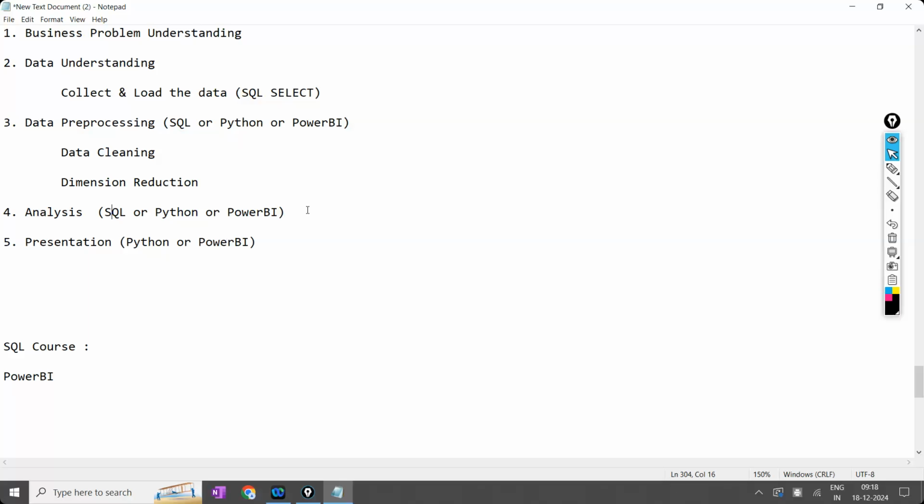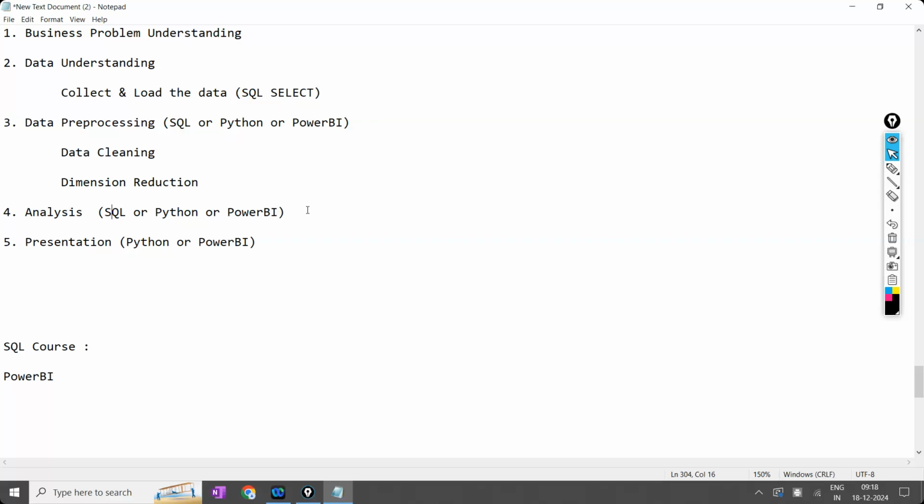So assume that the Power BI course is of 45 days. Out of 45 days, the initial 1 month course of basics of SQL, explaining the statistics, and explaining the data cleaning process, all these things will be common for them and for us. Here we have already completed that 1 month course. The only thing is we have to learn the plots, how to make them in Power BI.